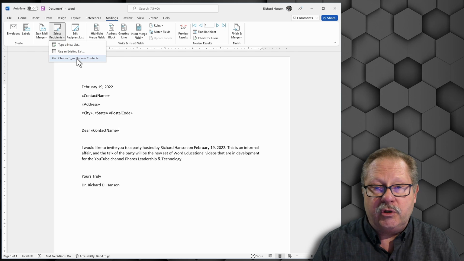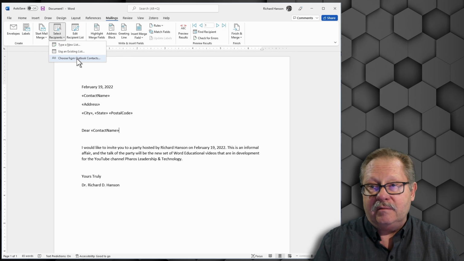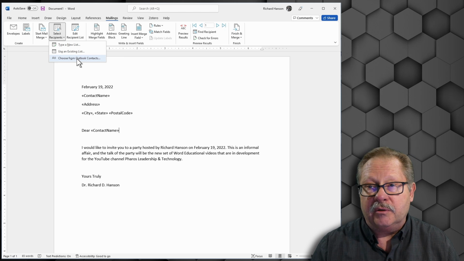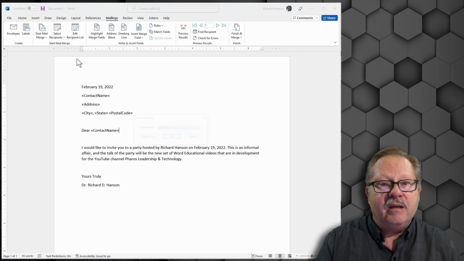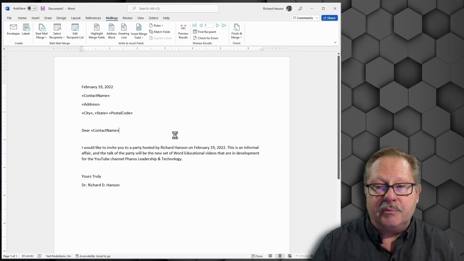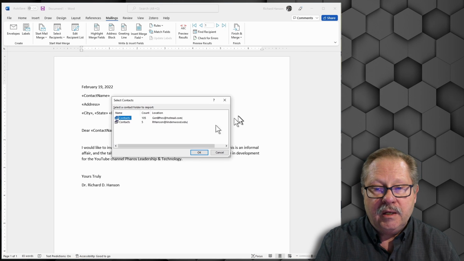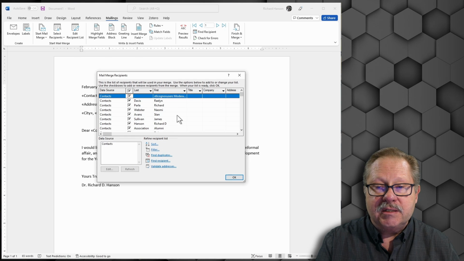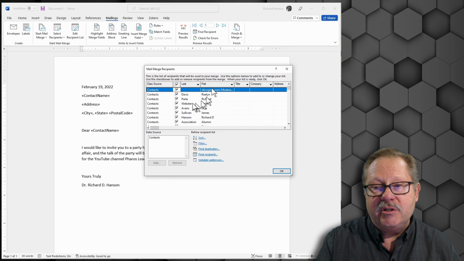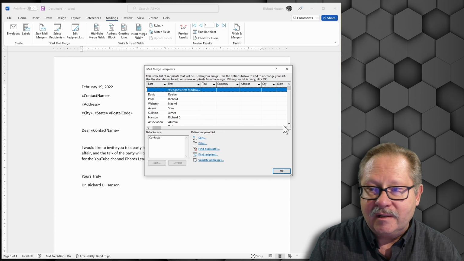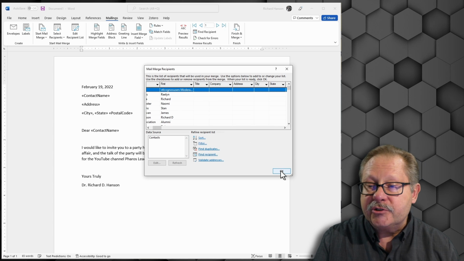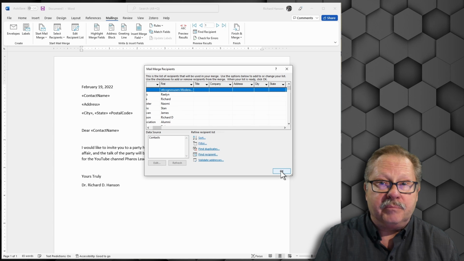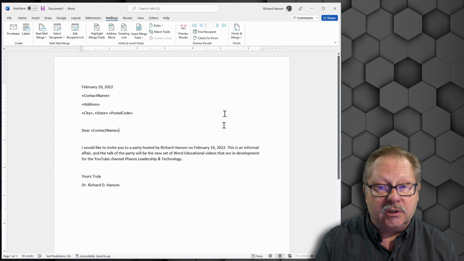And you can also attach that one and then embed those fields just as I've shown you from Excel and from Access, and it'll look very similar. In fact, if I choose that and choose my profile here, it will allow me to look at my contacts list, and you see that basically I've got just names in here with no accompanying addresses and such. So for mail merge, mine wouldn't be appropriate, but if yours is filled out, it definitely can be pulled from your Outlook list as well.